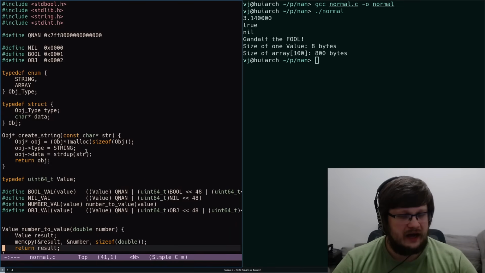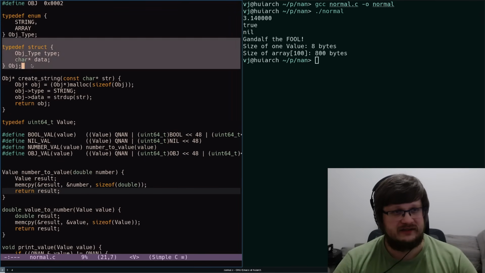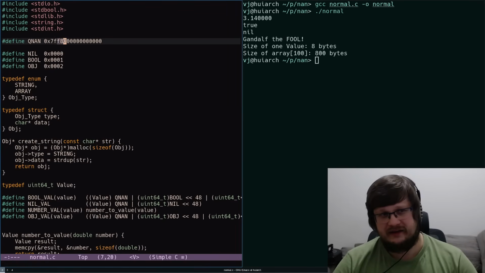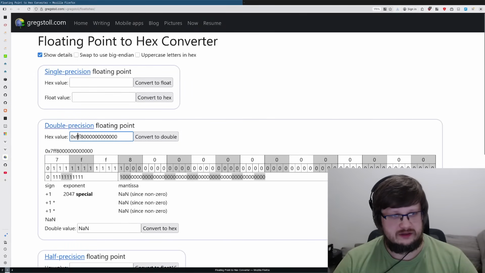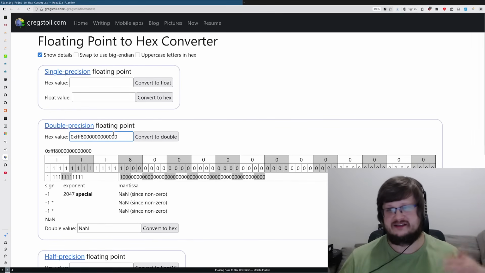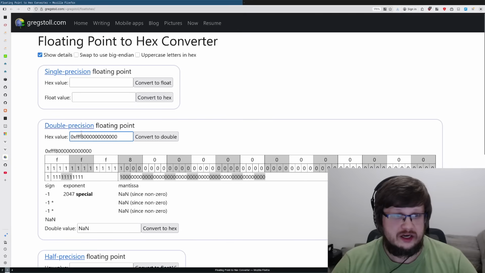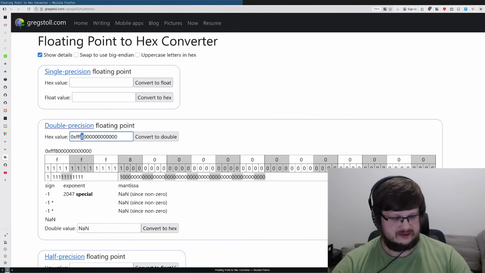Also, what I should point out is that sometimes you can see that people box objects not by using a separate tag here, but they actually use a sign bit. So if we go back to the browser here, they would set this bit to 1, and then they instantly know that whatever is here is a pointer, just to, I guess, separate values from a pointer. And also doing it like this frees up another tag for you to use for something else.